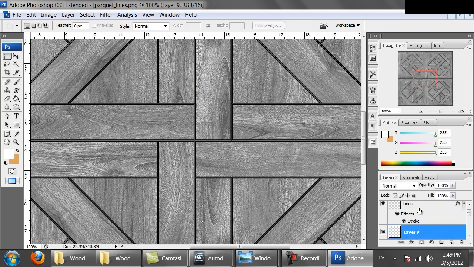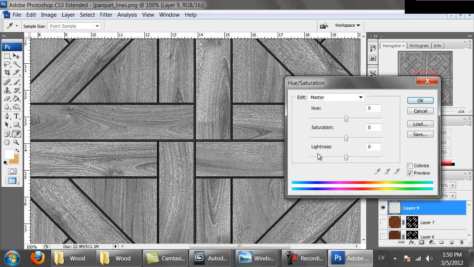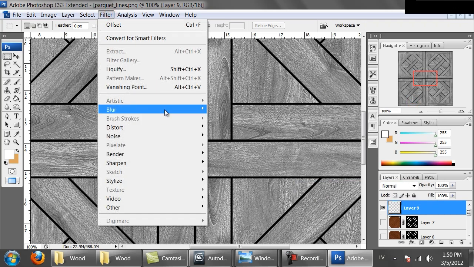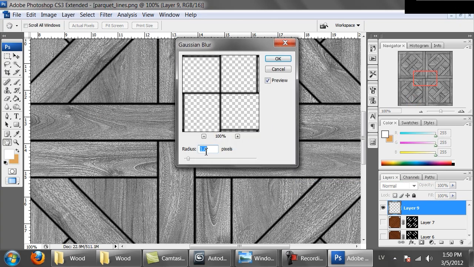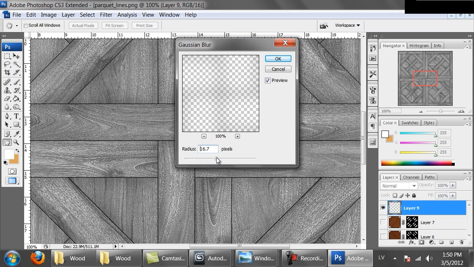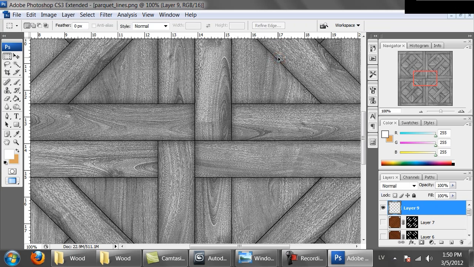I'm going to create a layer below it, merge it down, reduce the lightness so it's pure black, and blur it. In this way, these parts closer to seams will be lower than the center parts. It's a very common effect for some older parquet flooring, so like this.